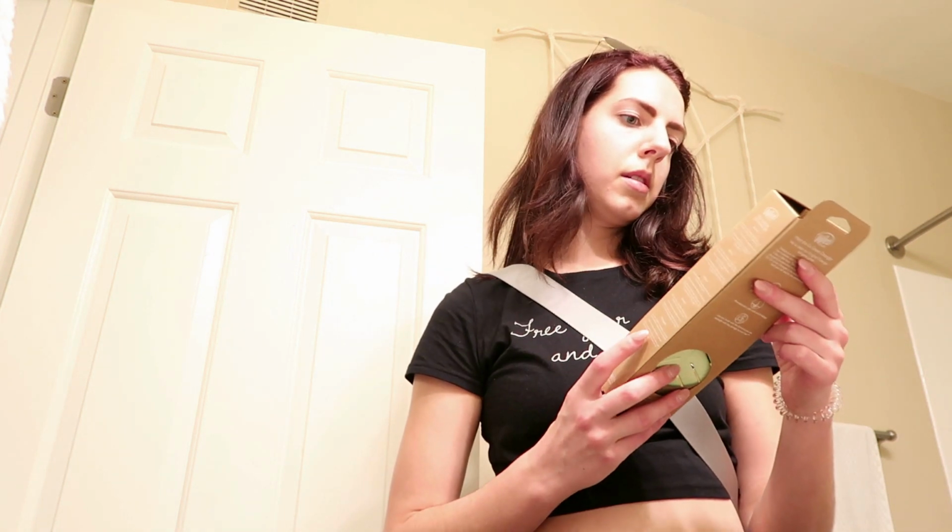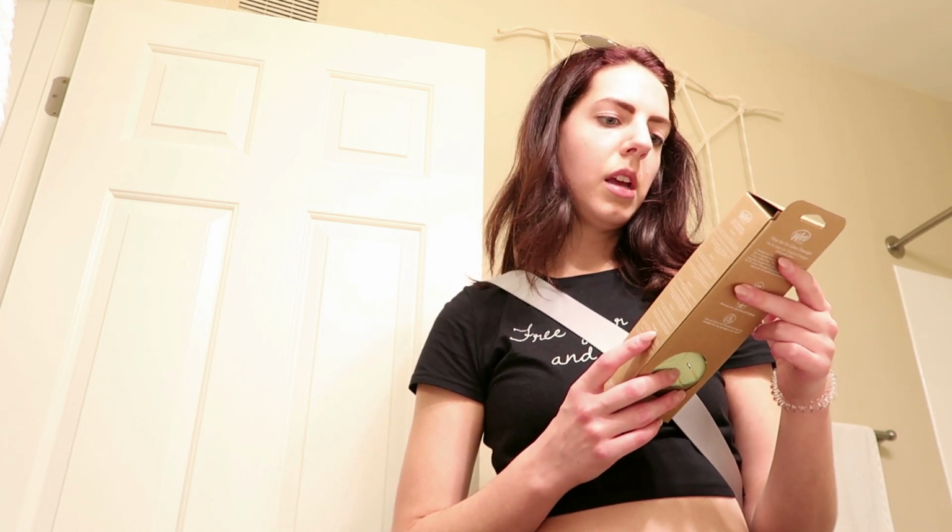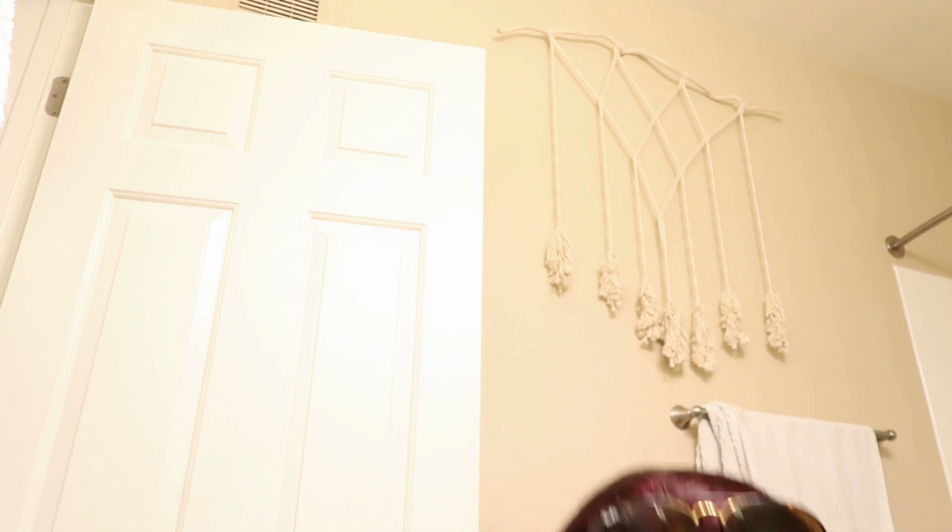I needed to get a new brush, so I got the Wet Brush, the Wet brand. Go Green Detangler, a revolutionary eco-friendly brush that glides through tangles without breakage or pain. Gentle on your hair and the environment. Yeah, anyway, I needed a new brush. I've had shitty Conair ones for a long time.